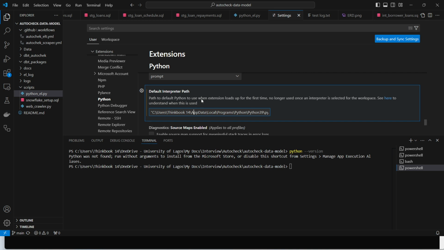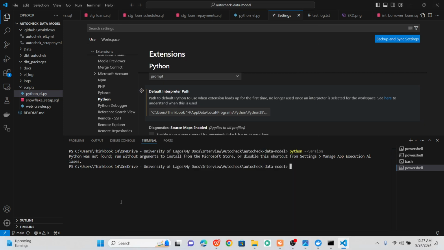The ideal path will be under your C drive, under Users, then your user, the user of your laptop. In this case, mine is Tingle 14. Yours can be your name. Maybe if your name is John Smith, yours can be John.Smith or something like that. Then AppData, Local. Ideally, this AppData will usually come up as a hidden folder, so let me show you that in a bit.